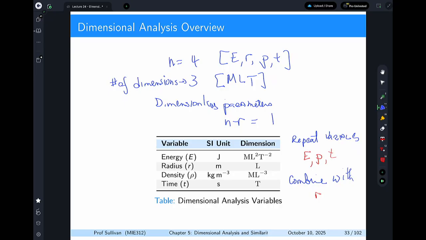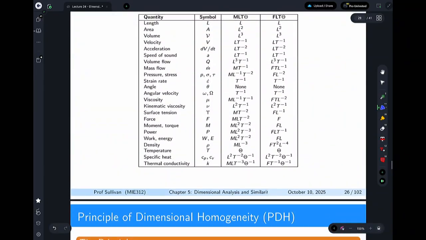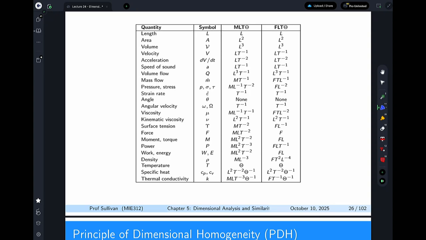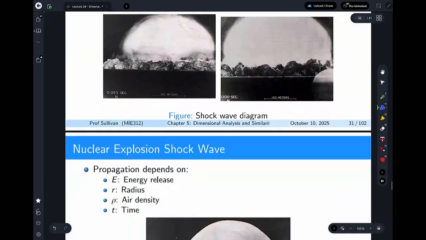So if I go back to that table, way back, right here, I can say, look, I have length, L. I have density somewhere in here. Density is at the very bottom, ML to the minus 3. I'm taking it off of this table directly. Now again, energy should be in here somewhere. Above density? Oh, above, yeah, work, energy. There you go, ML squared T to the minus 2. And that's one of the reasons why you'd use a table like this, so you don't have to memorize it.